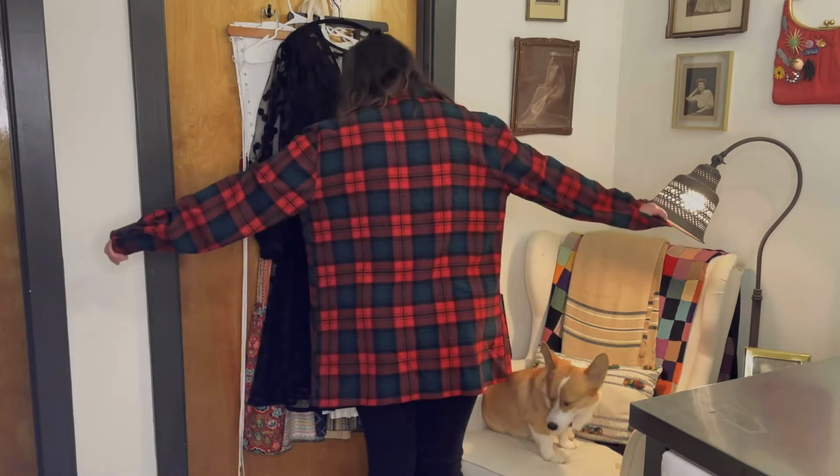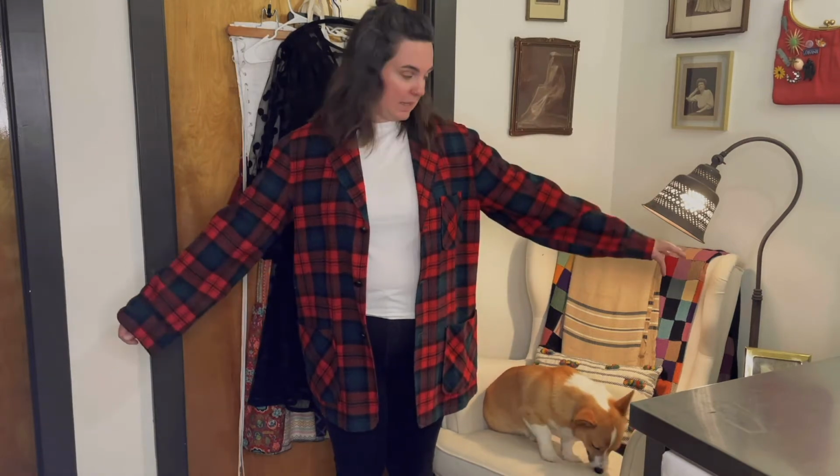I've put this on a couple of times and tried to wear it, but as you can tell, it just completely swamps me. It was made for a very tall man, and I'm not a very tall man. I'm a very average sized woman. So there are a few other things that are slightly off about this, other than it being too large for me.